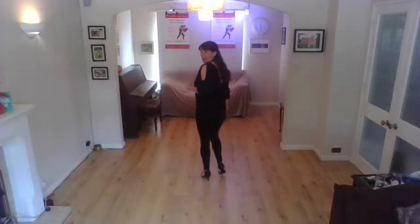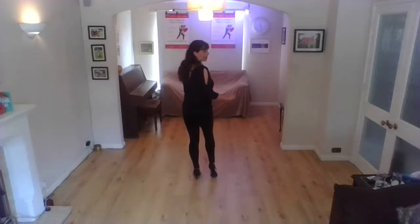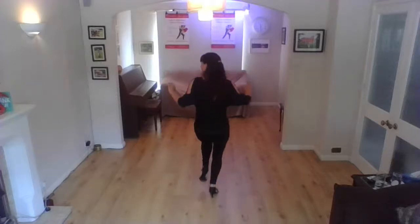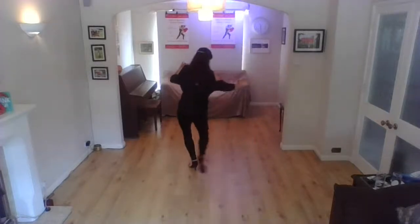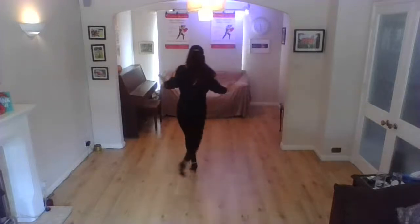We're going to go backwards on the right foot. Okay, keep facing the screen. We're going to go backwards on the right foot to start with. Ready? And 1, tap, tap. 2, tap, tap. 3, tap, tap. 4, now to the side. 1, tap, tap. 2, cross behind. 3, cross behind. 4, cross behind.